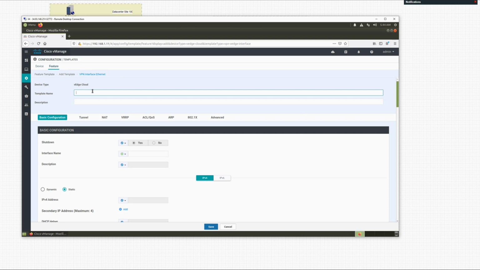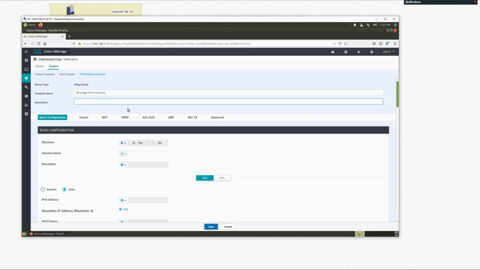The name is going to be BR2 Edge VPN 10 interface, right? Okay, here you go.